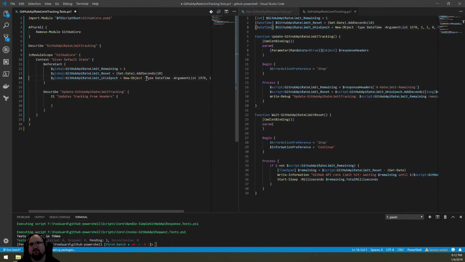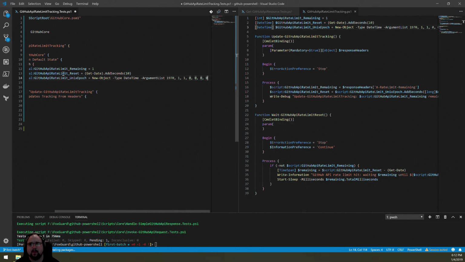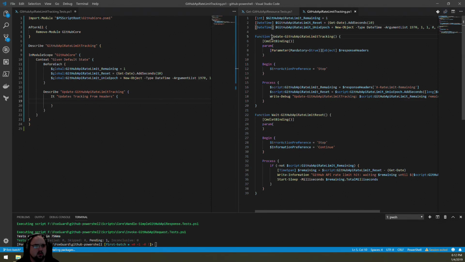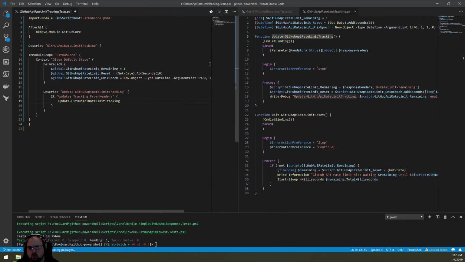Yeah, sure. We'll leave that collapsed. Give us a little more room. For basic, we're hoping that if we call our function, it takes in response headers.